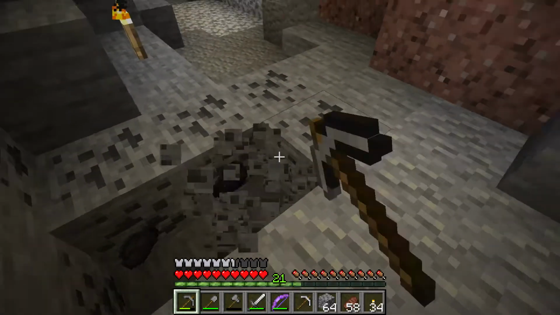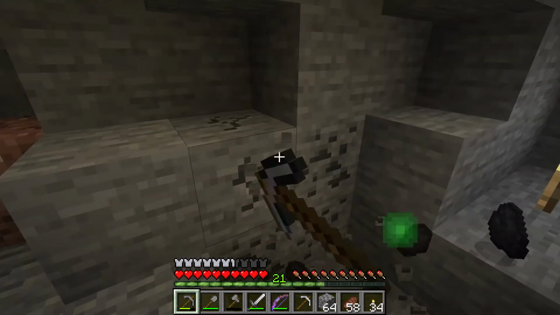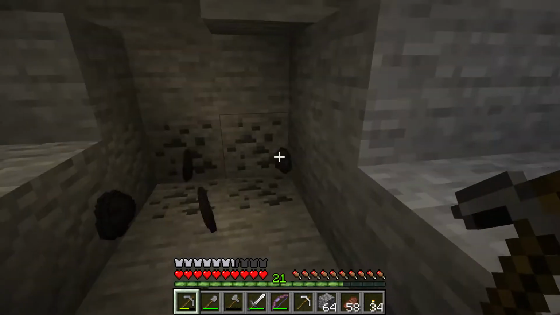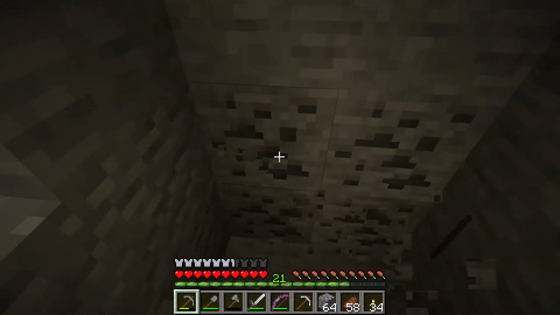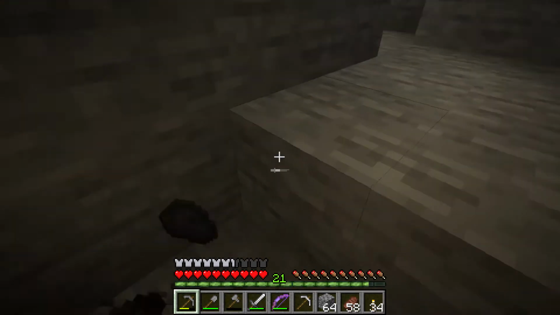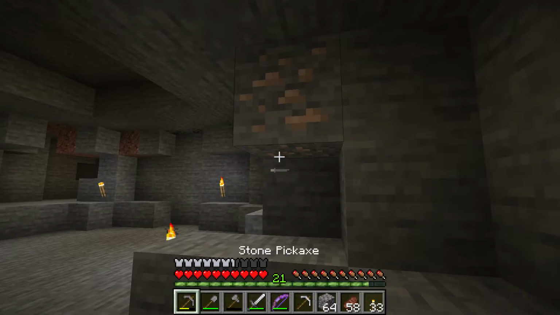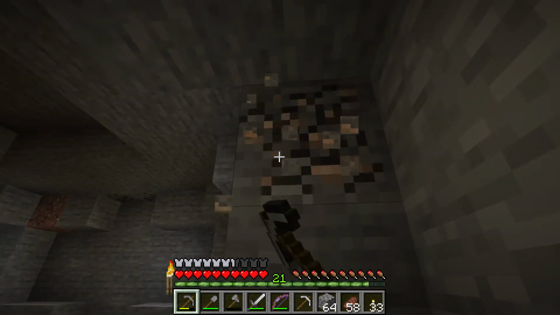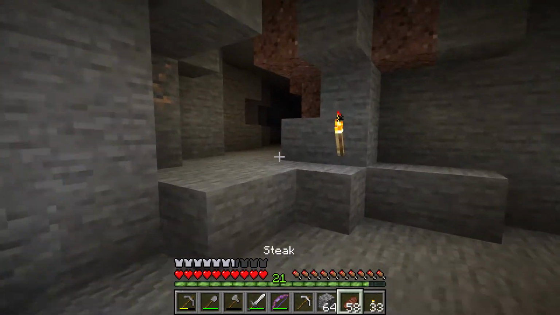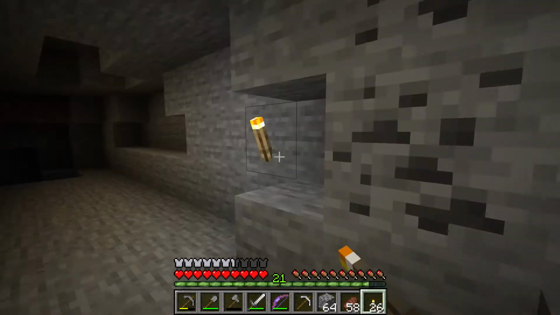Hi ho, mining we will go. Never tire of mining coal and iron. Just so lovely. And now it drops experience. Wow, even better. Not check this way yet. Let's light it up first and come back and mine the other stuff afterwards. Make sure there's no more nasties down this way.